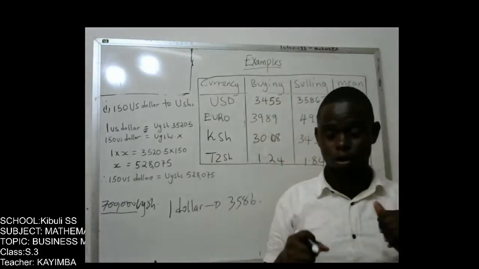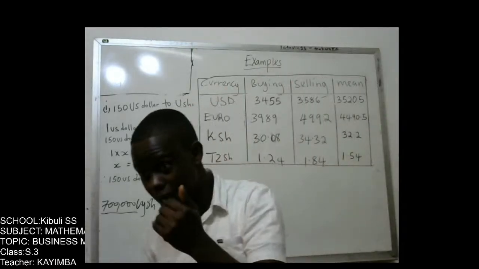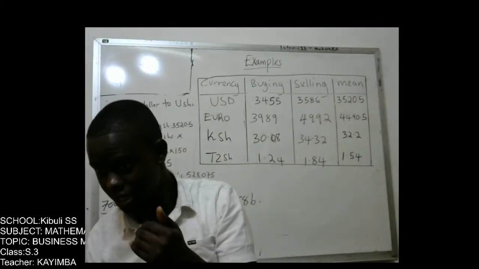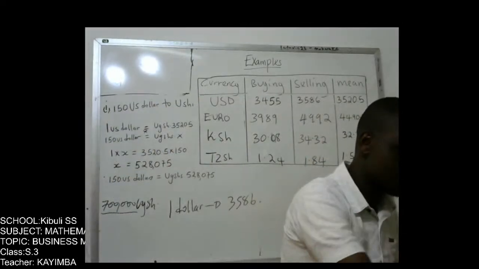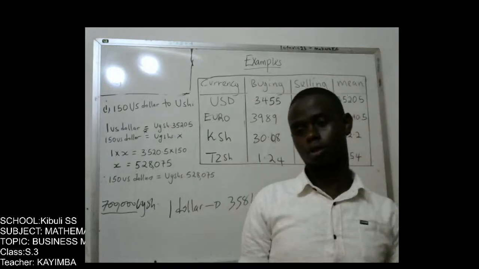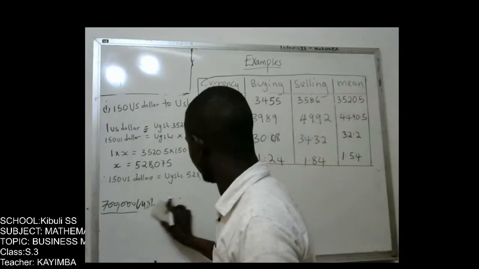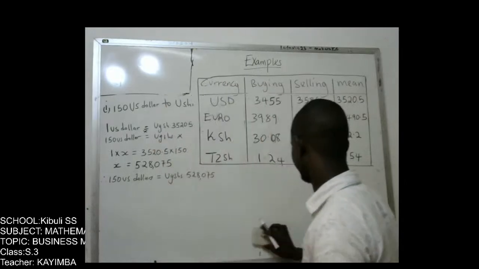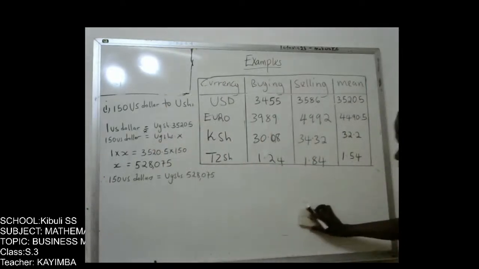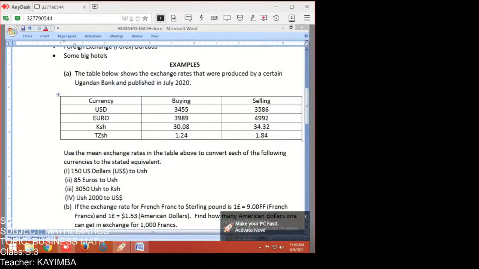They are buying the dollar. If the banker is buying, it means you must be selling. And if the bank is selling, you must be buying. So you have to get that. Okay? You'll find questions of that type. But you must be steady, and you must do a lot of practice to avoid confusion.